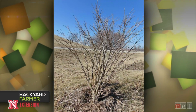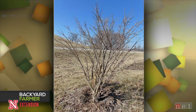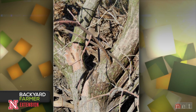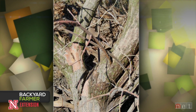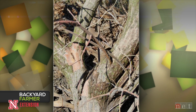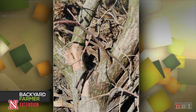Sarah, you get a question from Clarinda, Iowa. This is a burning bush, euonymus, and they just saw this big old split at the base of it, wondering whether they should go ahead and cut it off, leave it alone. What can they expect for the prognosis on this particular shrub? Yeah, that is really bad. Sad that that crack is right down at the base of that main stem. I don't think it's life-threatening. I think that this shrub could go ahead and live even with that split there.